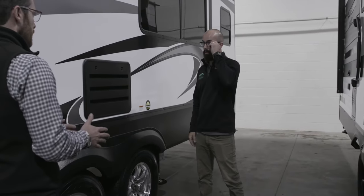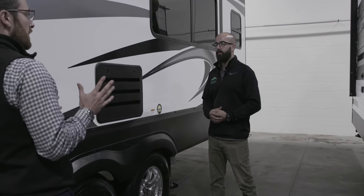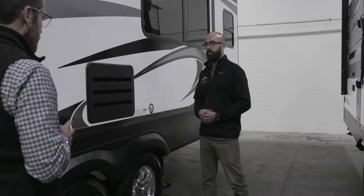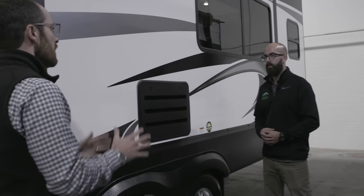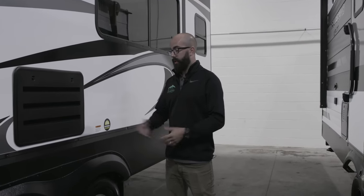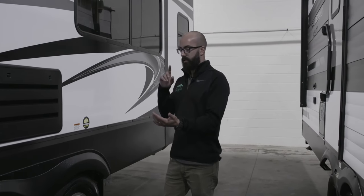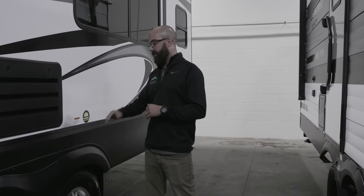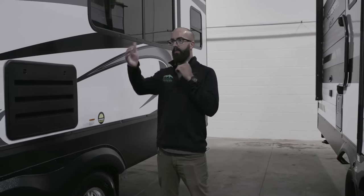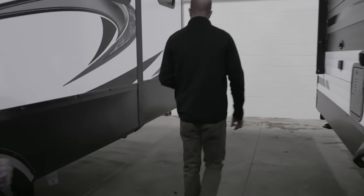Another great feature is the CRE 3000 suspension system — something previously familiar from the Solitude lineup, Grand Design's premier line. Now it's been introduced to the number one fifth wheel in America. Not only do you have the best tire and wheel setup, but also the top-of-the-line suspension. For customers who've invested a lot and want great towability, it means a smoother ride — you'll feel less from the trailer compared to cheaper tires and axle systems. The way it flexes, it goes over bumps easier, so it's a smoother ride from front to back.